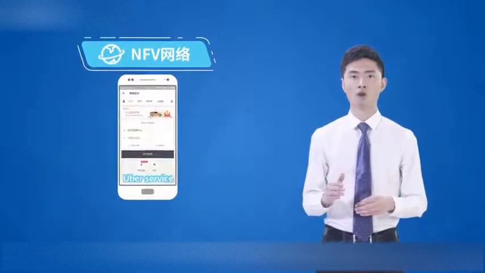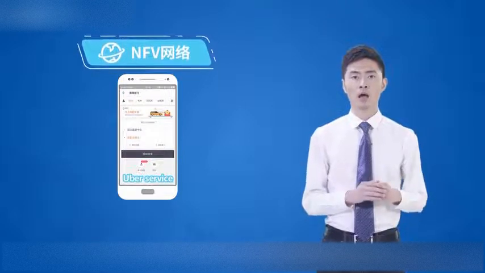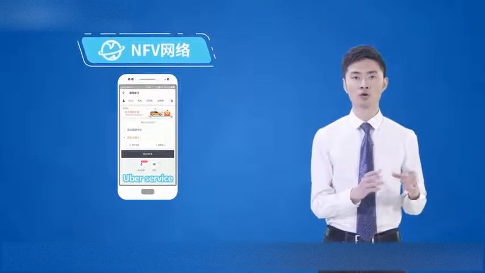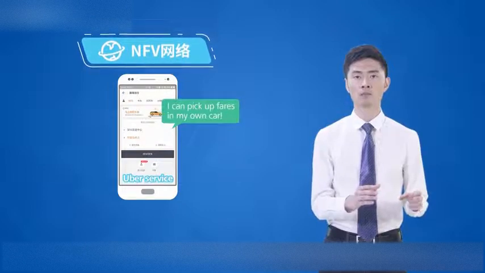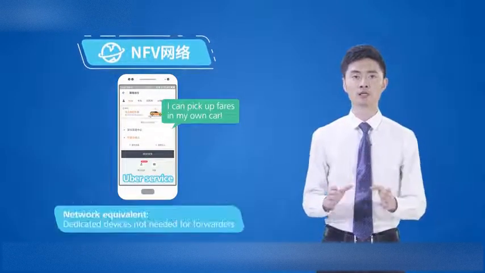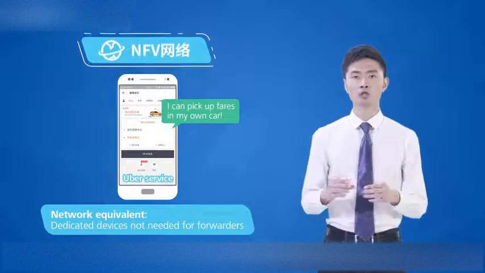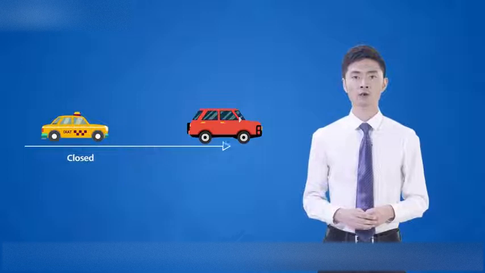SDN brings networks under control just as taxi apps bring order to hailing a cab. NFV, to take the analogy further, is like Uber. Uber connects passengers not with official license cabs, but with private individuals who drive their own cars. Likewise, NFV eliminates the need to implement network functions on specialized hardware. In this way, NFV makes networks open and allows anyone to participate.